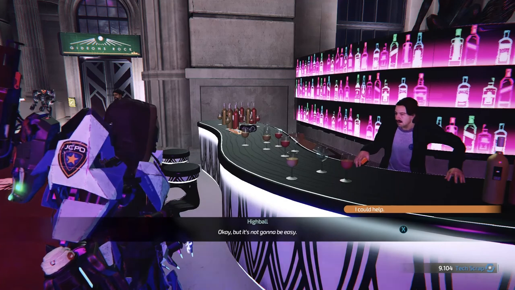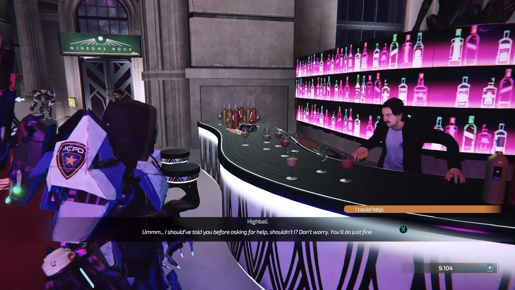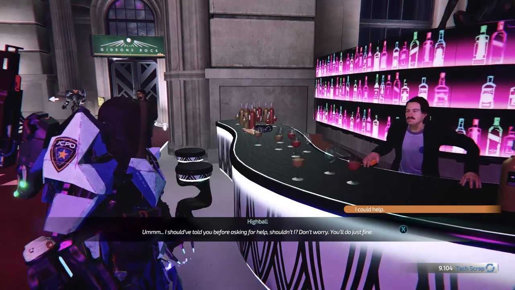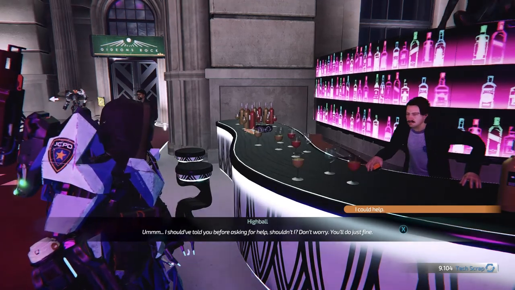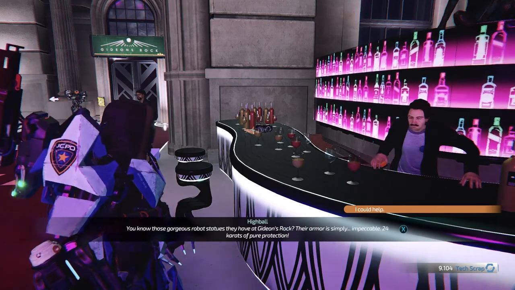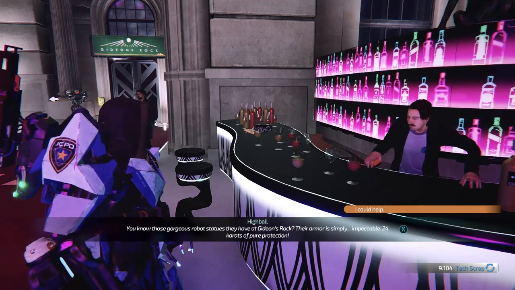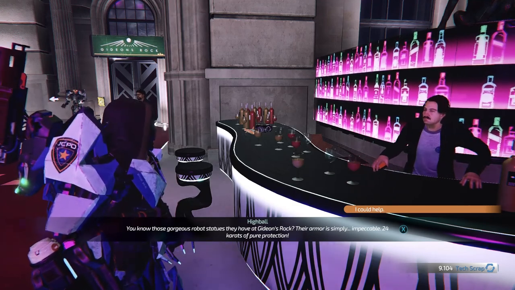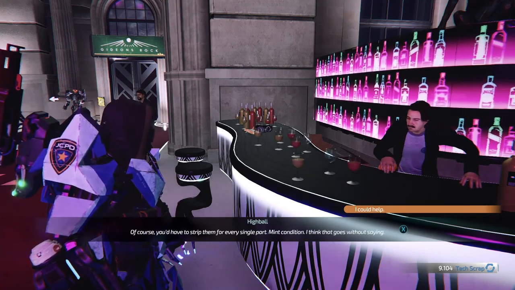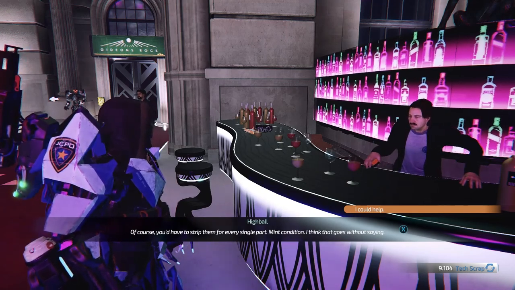Okay, but it's not gonna be easy. I should have told you before asking for help, shouldn't I? Don't worry, you'll do just fine. You know those gorgeous robot statues they have at Gideon's Rock? Their armor is simply impeccable. 24 carats of pure protection. Of course, you'd have to strip them for every single part. Mint condition. I think that goes without saying.